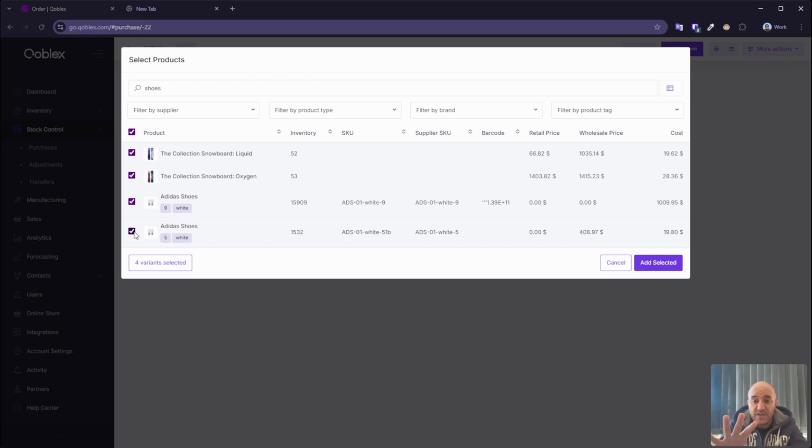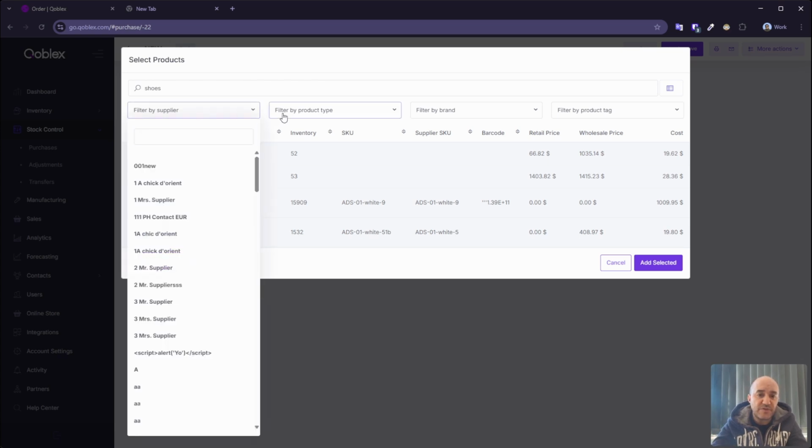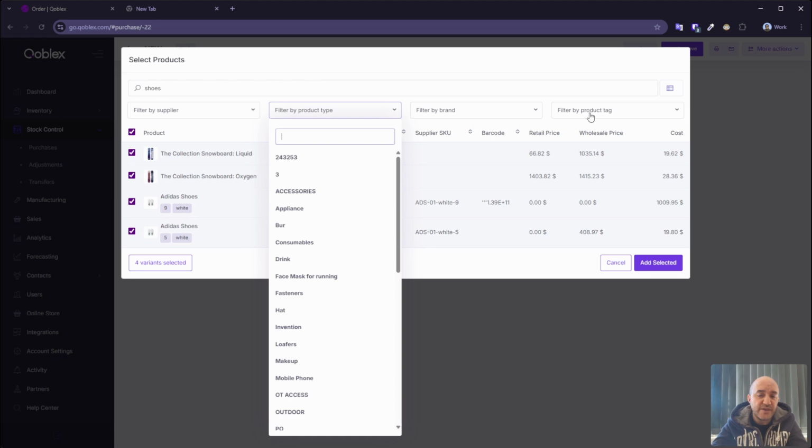If you change your mind at this point, you can just unselect the items and we'll remove them from the list. We also offer four other types of filters by which you can filter your products. You can filter products by supplier, by type, by brand, or by a specific tag.